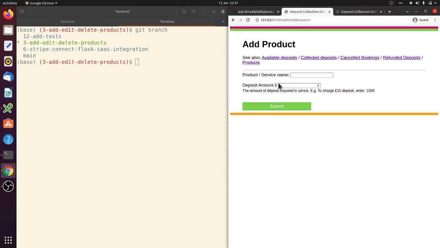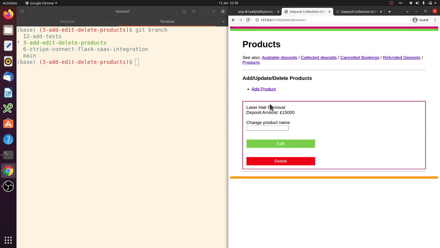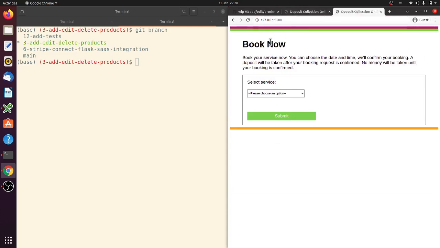Okay, so let's add a product and we'll call it laser hair removal because this is for a beauty clinic, and let's say that that's £15. There we go. Alright, so let's see that that's working as expected. Yes, that's fine. Let's say that we want to now have the functionality to change the name of that.